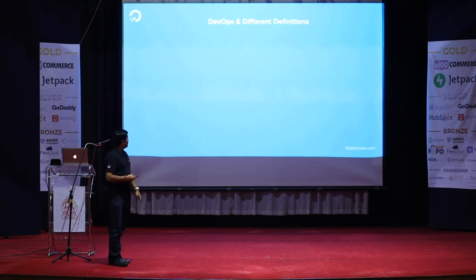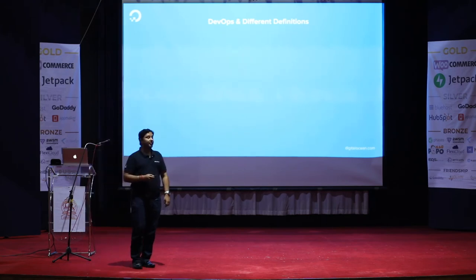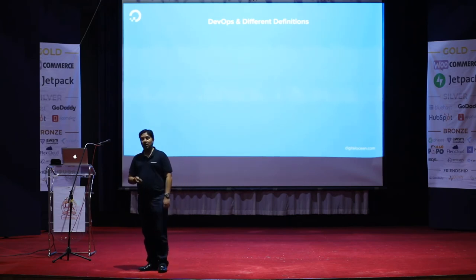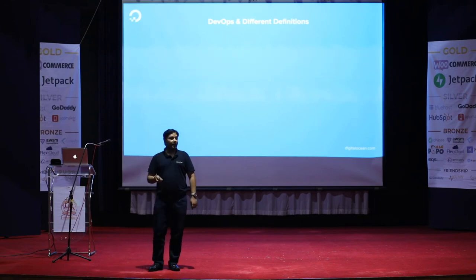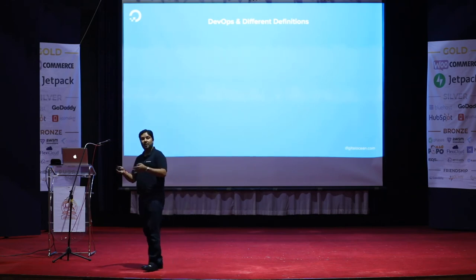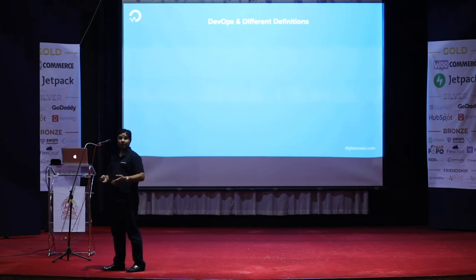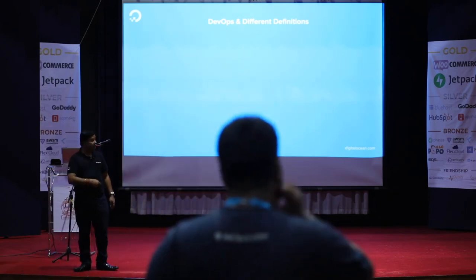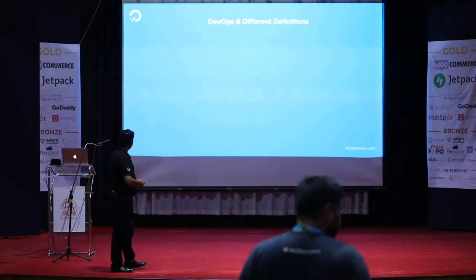So with DevOps, there are different definitions. Different people say it differently. Some say it's all about tool. Some people say it's all about culture. Some people say it's all about developers getting smarter with automation. Other people say system admin should be more smarter to understand code. So if you see from a larger perspective, each one has their own definition. So it's something like this, the confusion is there.